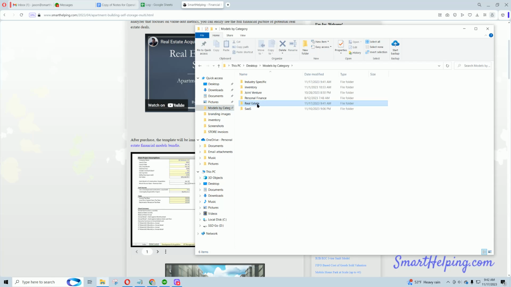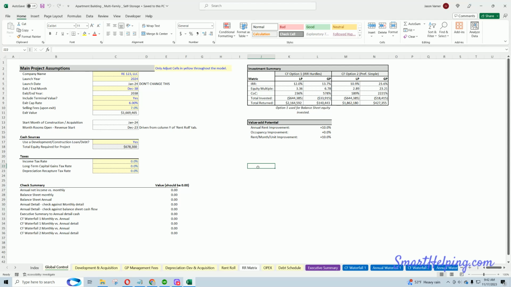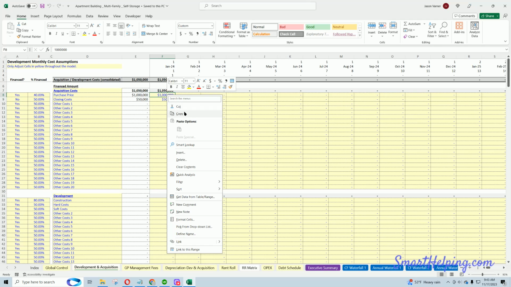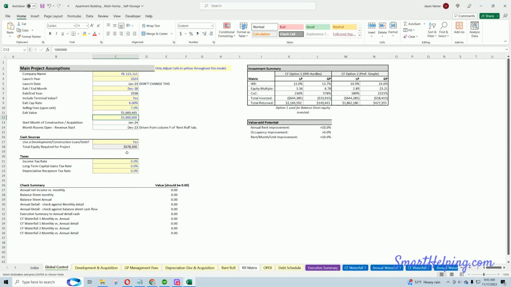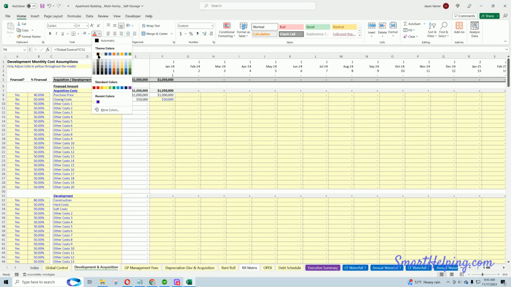So we'll go to this one here. And the first thing is that all your input variables have to be on the tab you're doing the analysis on. Now, in this case, for this real estate model, I want to analyze the purchase price and the exit cap rate. The exit cap rate is here, but the purchase price I have entered here. So what I have to do is put the purchase price as a hard-coded input here in order for this to work right. So this is now purchase price, and then reference that here. So now this is a reference and not an input. And that's really the main modification.